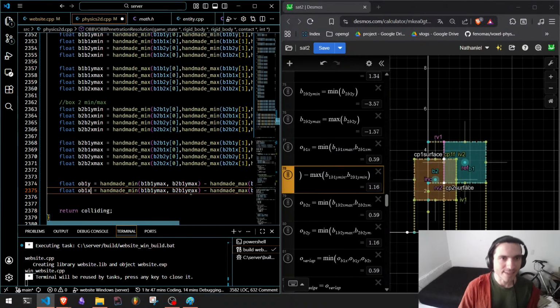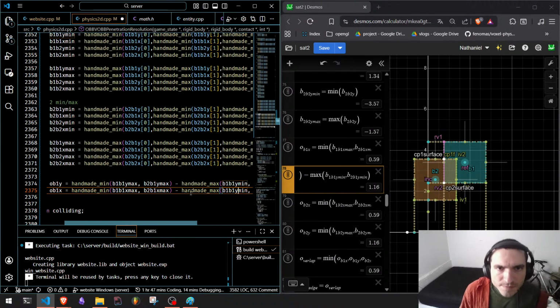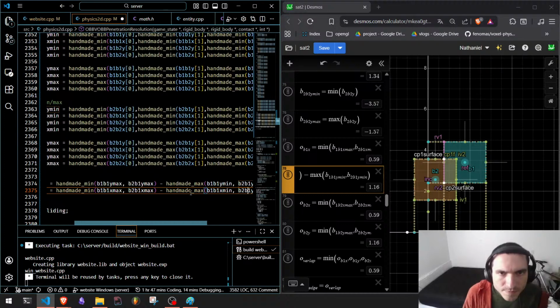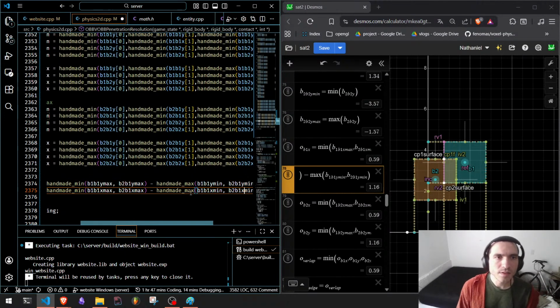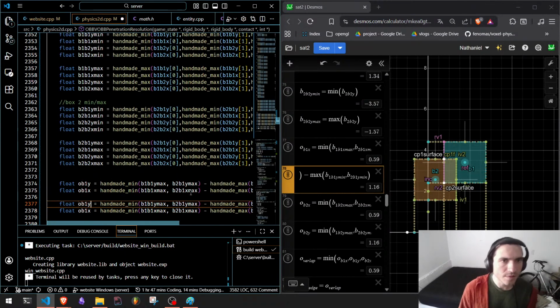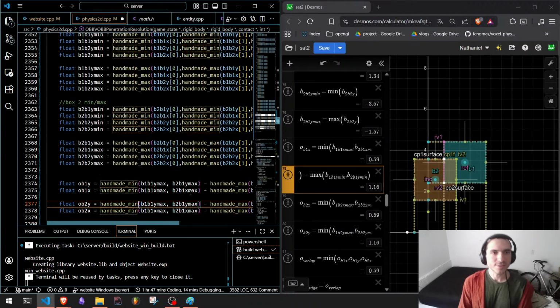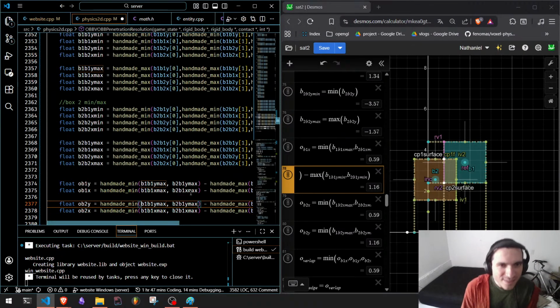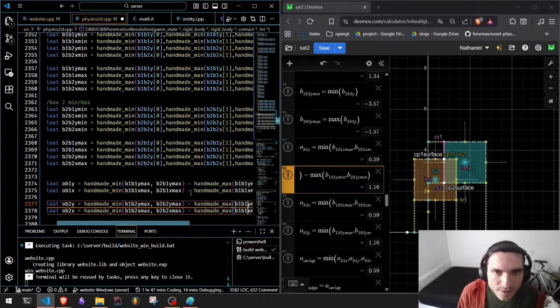Do that for the x-axis. And then for box 2 axes, change these to 2.